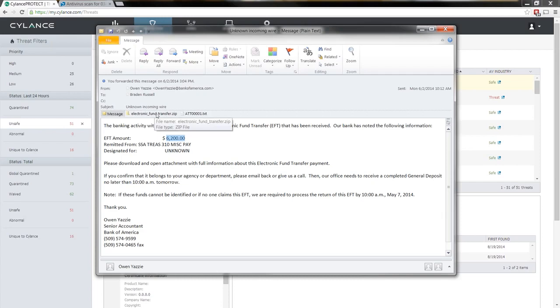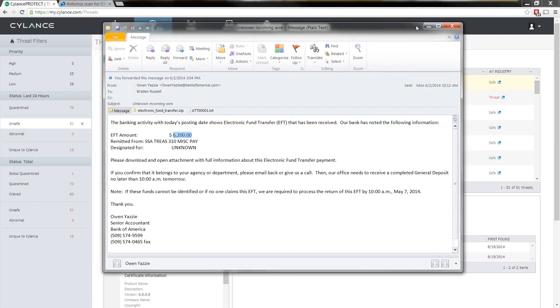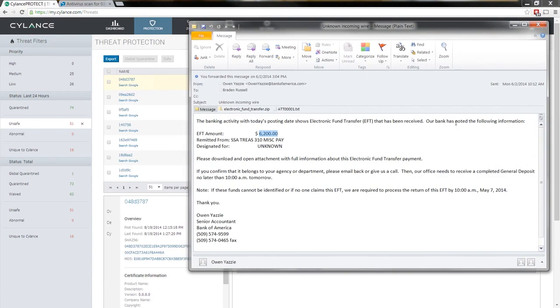So if I was to open up this zip and double-click on the SCR file, it calls itself a screensaver, which is a little bit funky considering it's supposed to be a fund transfer. It's a screensaver, and it is genuinely very, very malicious. So when I got it, I thought, I know this is malicious, I'm never going to double-click it, but let's see what Cylance says. So I pulled it out and threw it onto a virtual machine that I have. I could pull that virtual machine up real quick.